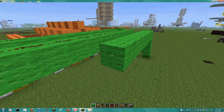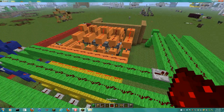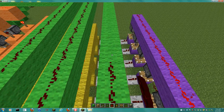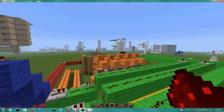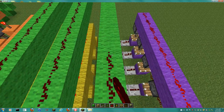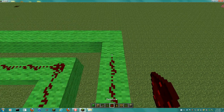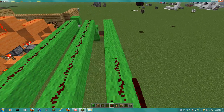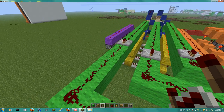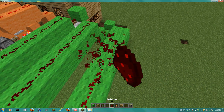So, basically we're just going to finish this off by having the third buffer line. Actually, this whole thing is unnecessary, but you can have it if you want, just for visual representation. So I'm gonna try to finish this. Just finishing placing this redstone. I believe, yeah. Wait a minute. I'll just put a torch here. Yeah, okay.